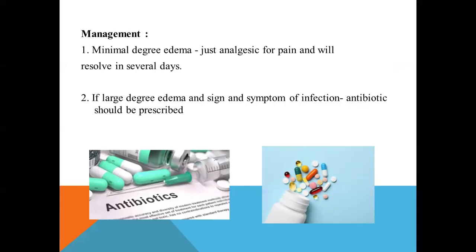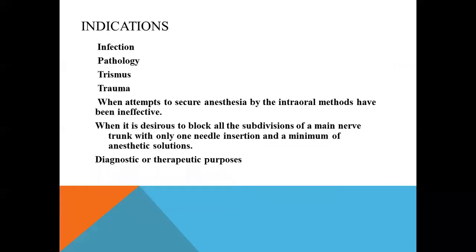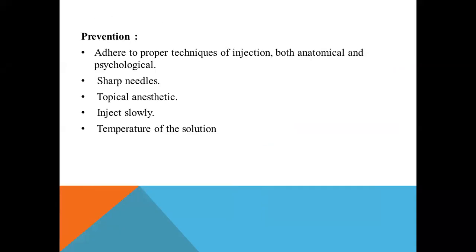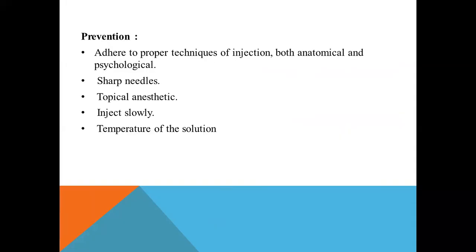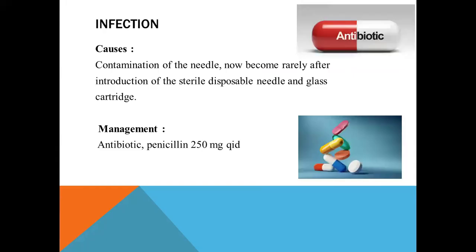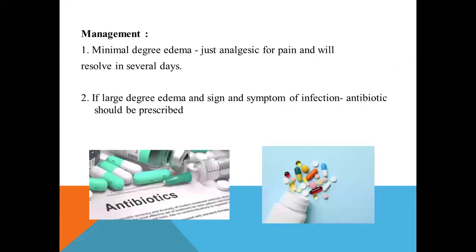If it is a large degree of edema and signs and symptoms of infection are there, an antibiotic should be given to the patient. So these are the most common complications, as I discussed in the slides. I hope you have understood the common complications and how to manage them. With this knowledge, I hope you will never cause local complications whenever you inject anesthesia. Thank you.